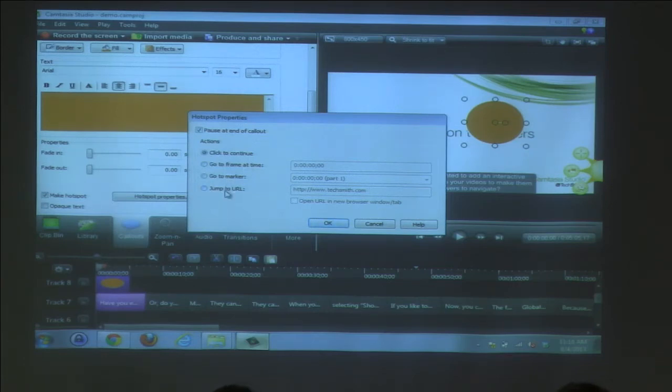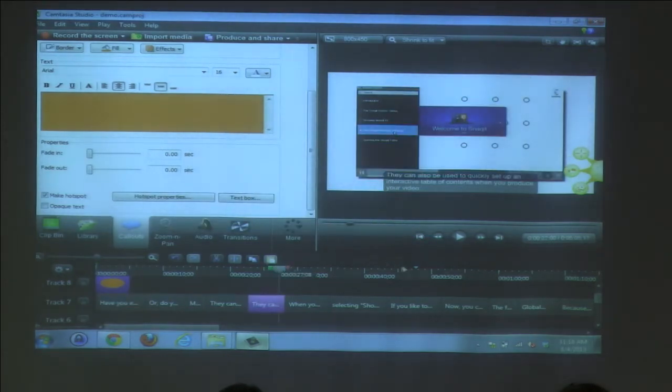Typically, if I have to choose between going to a frame at time and going to a marker, I default to going to a marker, just because that's a really easy way for me to set exactly where I want it to jump to and then choose that marker. I'll just add that it's generally better practice too, because if you start inserting other things, a specific point in time gets changed over time. So if you added another segment, at least your marker will move with it.